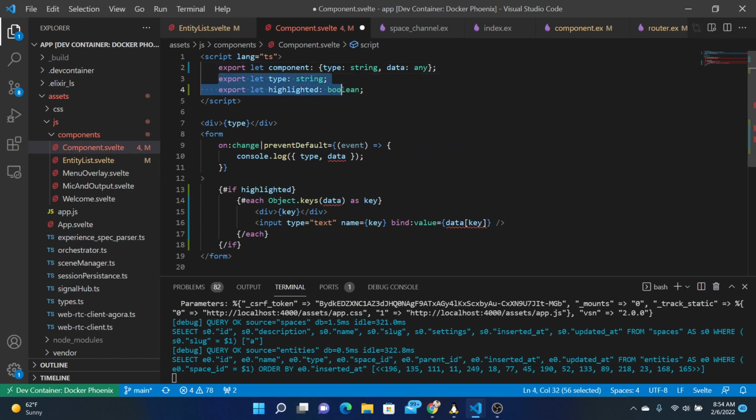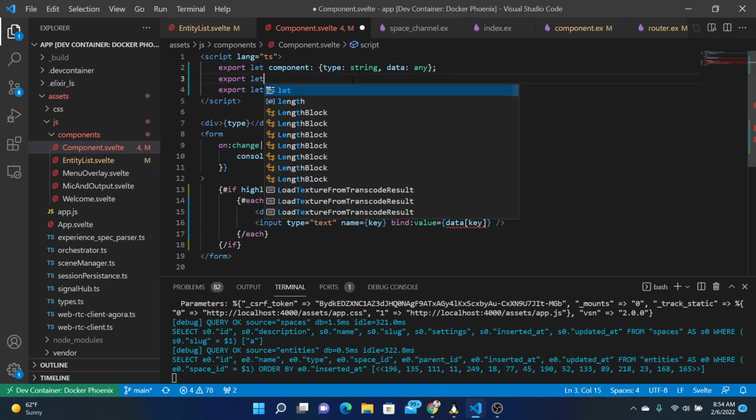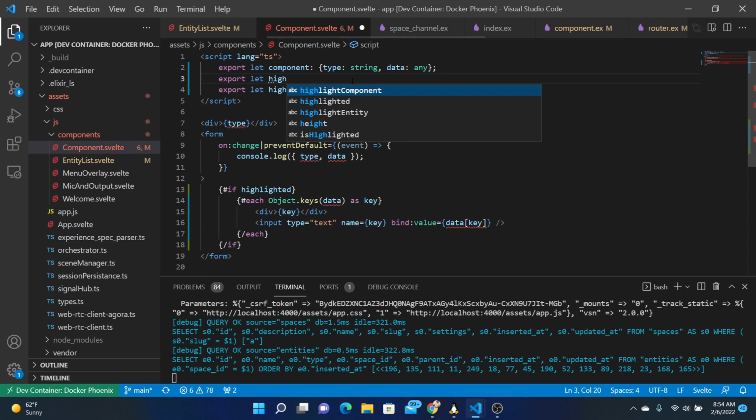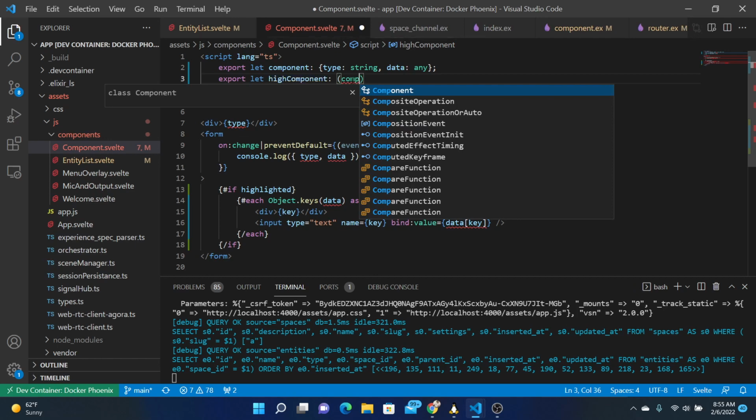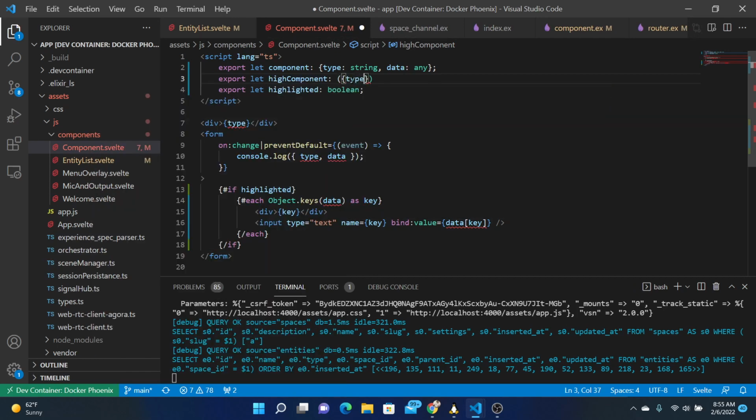And we'll take a function highlight component, which is a function that takes a component, which is this, and returns void, yes.